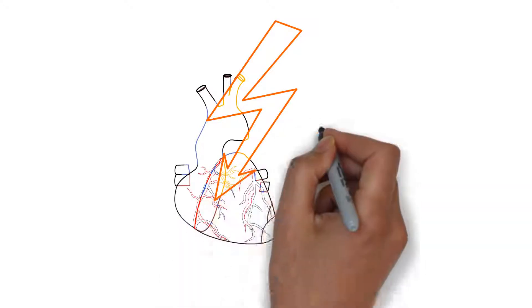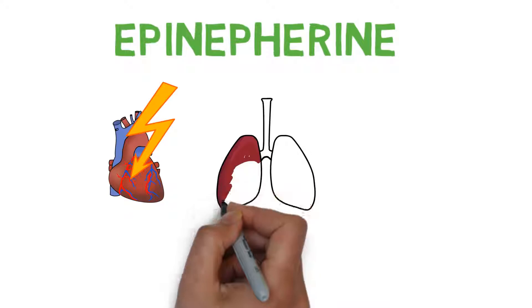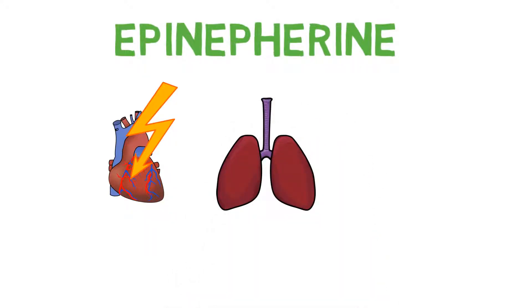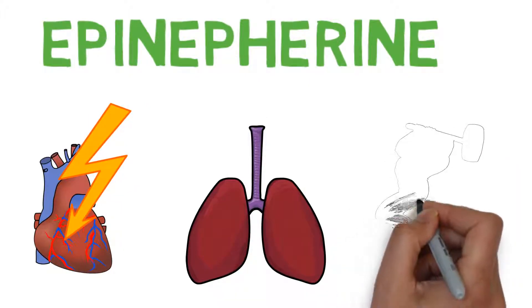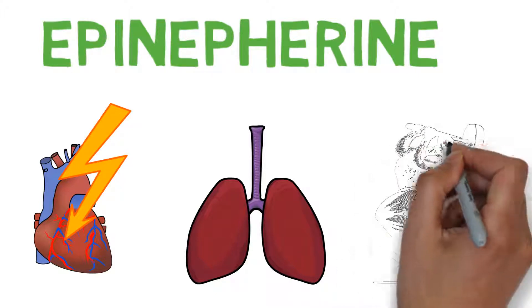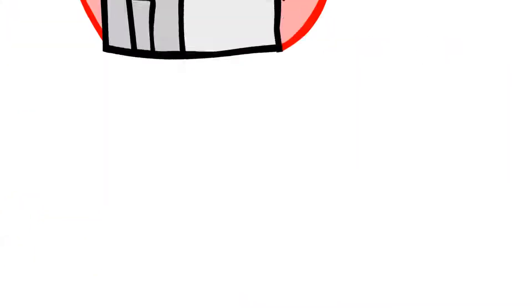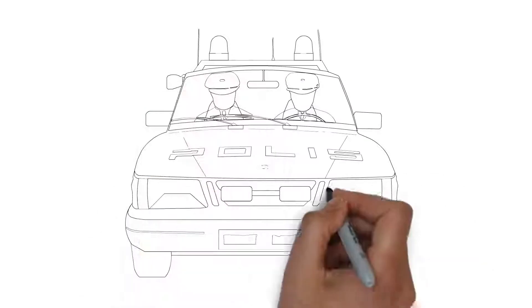For example, an increase in heart rate, an increase in blood pressure, an increase in breathing, an increase in strength, and an increase in the release of sugar from the liver to produce fuel for the muscles. All of these changes are really terrific if we are running from a threat, but are less helpful when we are sitting in bumper-to-bumper traffic. The stress response system is triggered every time that we feel we are in some trouble, small or large.